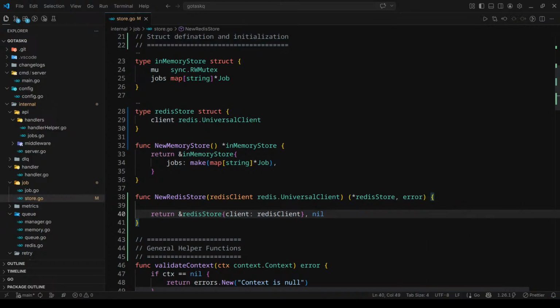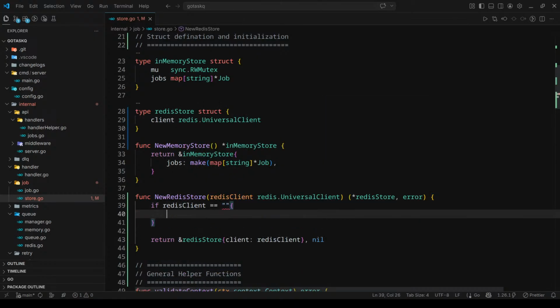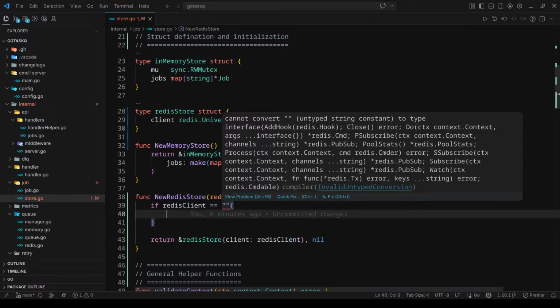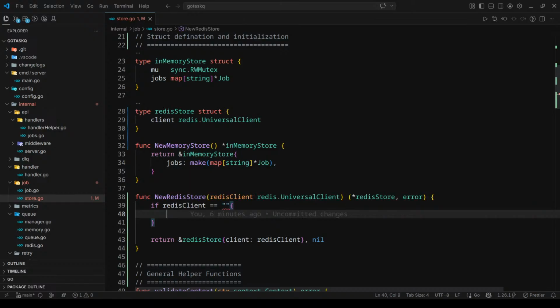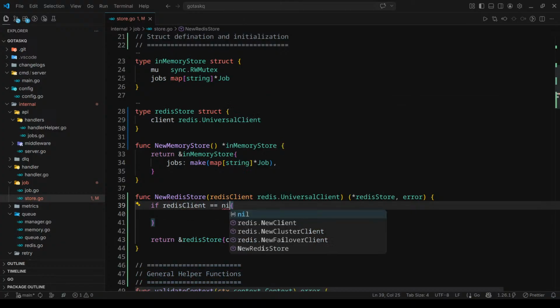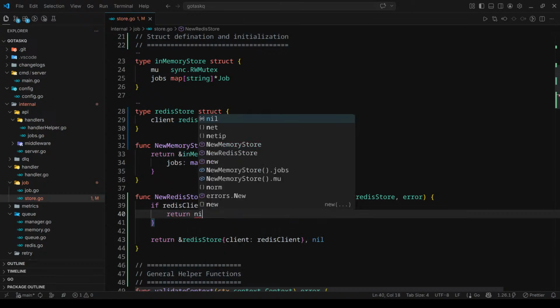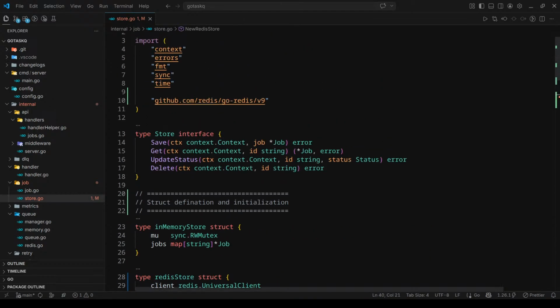This is better. So for the error, let me create it: if the caller of the function gives us an empty string, if the Redis client is an empty string, it will not be a string, but it will be equal to nil. If the Redis client is nil, then what we'll do is return nil, comma, error.